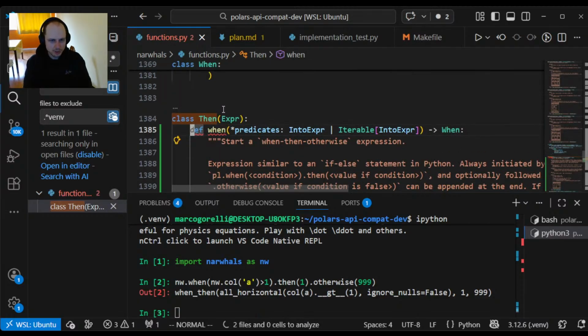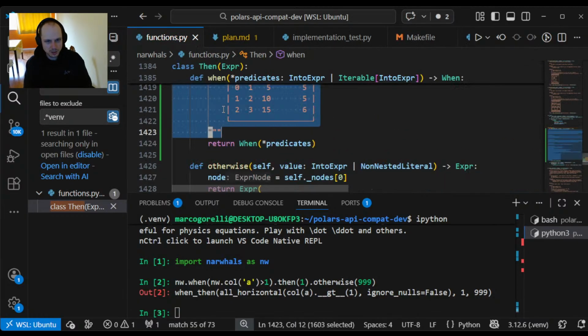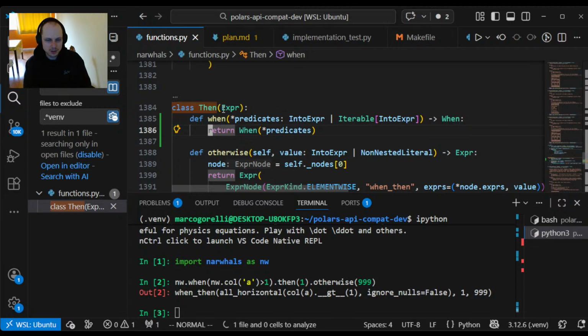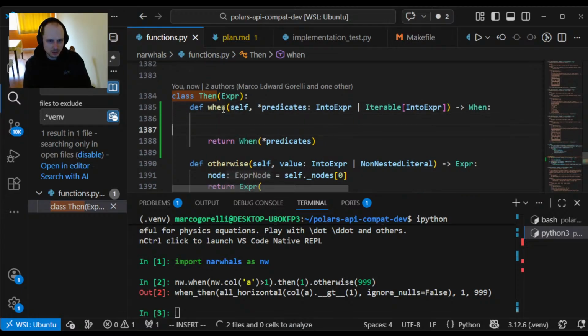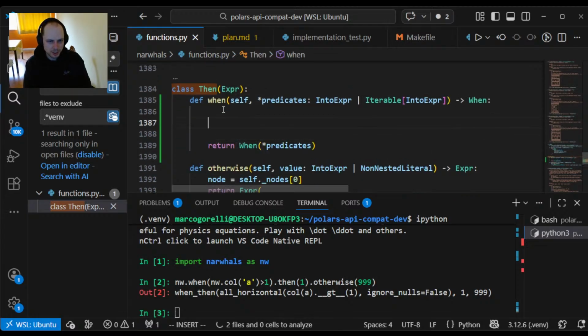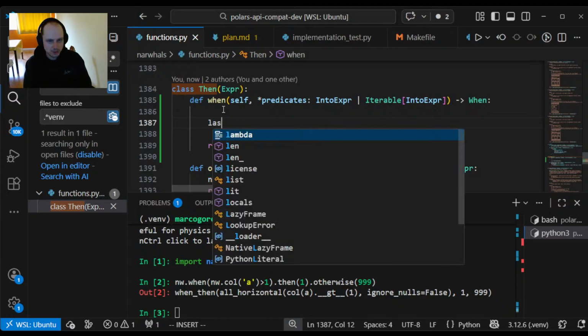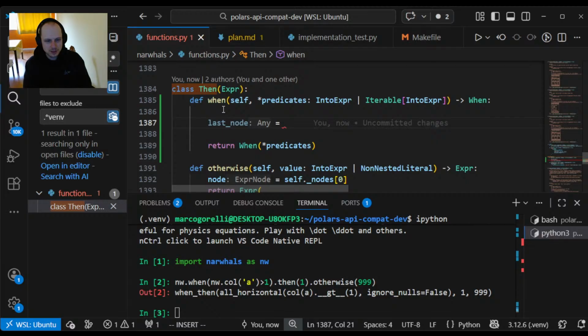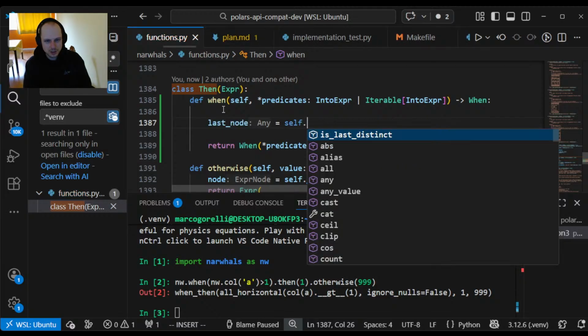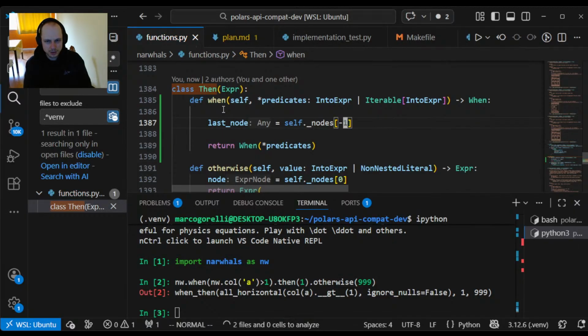Not saying that this is going to be easy, it's going to take some focus to get right, but I think it is going to be nice if we can just do it here rather than having to mess around and do something complicated in each backend. Right, so last node is going to be self.nodes -1.